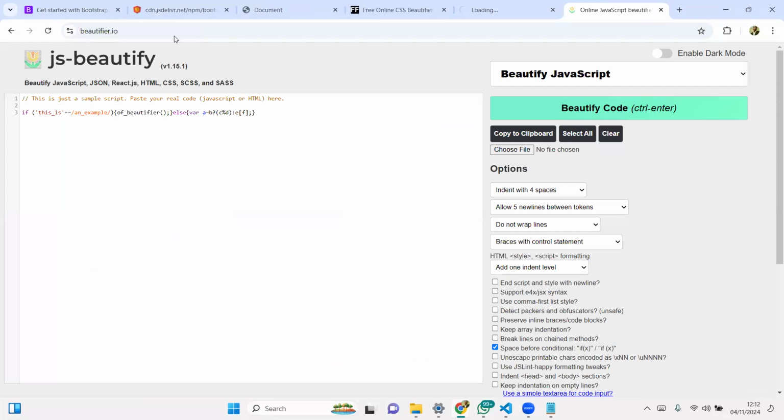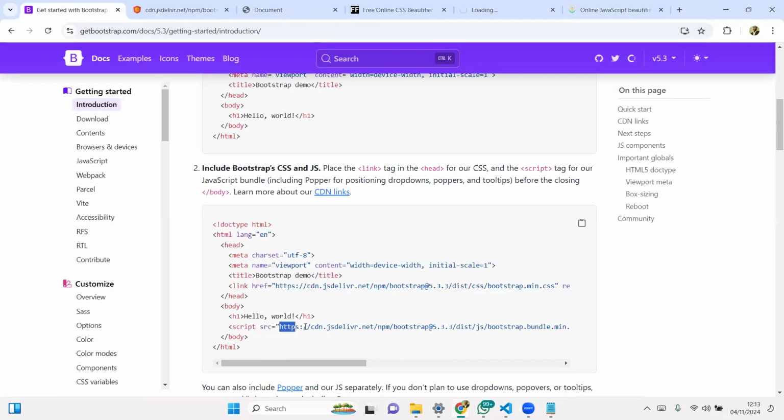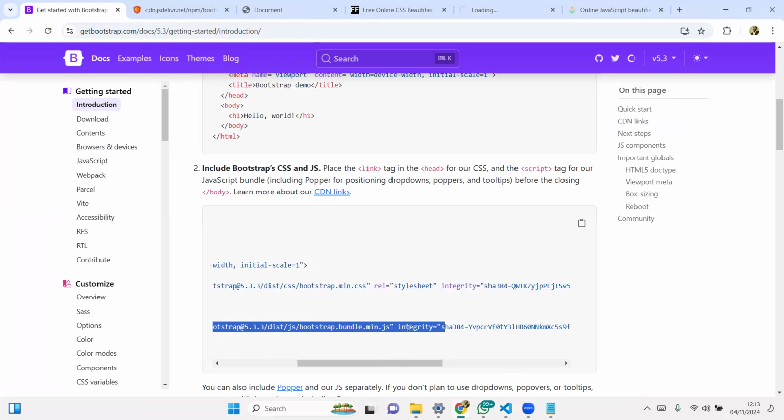This is JavaScript. I'm going to go to this JavaScript. So this is a JavaScript file, from here up to this part. How do you know? .css is the file format for CSS documents, right? And .js is the file format for what? JavaScript file. .html is the file format for what? HTML file.